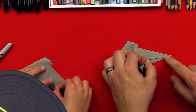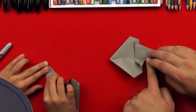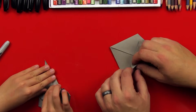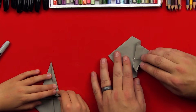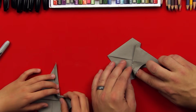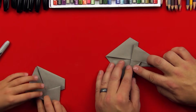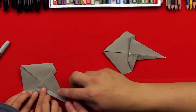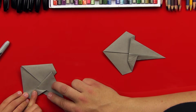So it's easier if you start at the point down here. And you get it folded down here. And then this is where it gets tricky. So it's all connected. You see how it's all connected up here? We're going to fold and make this fold flat up here towards the top of his body. So here we go. We kind of put our fingers in there so that we can get it to fold flat. You kind of just work with it until you get it, and then you can just squish it down. So you should see a little triangle when you're all done. So it works a little easier if you fold this up inside and then squish it flat.